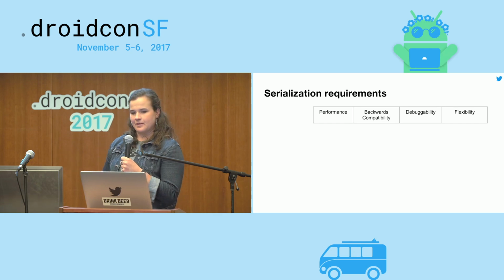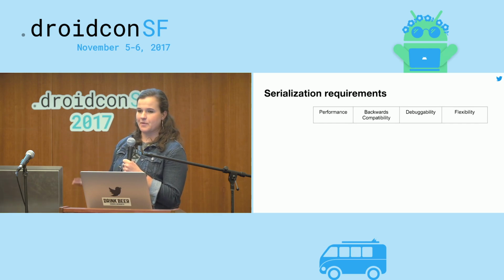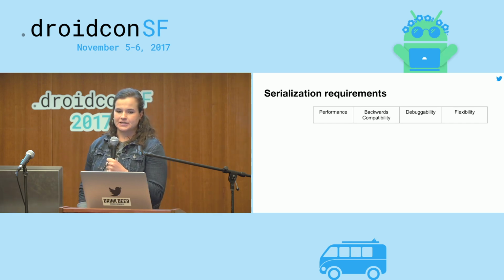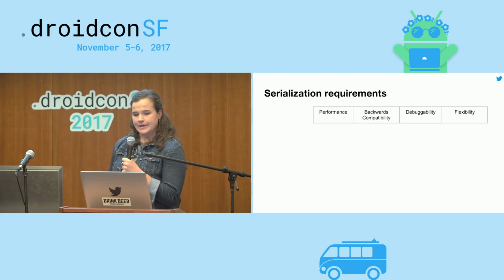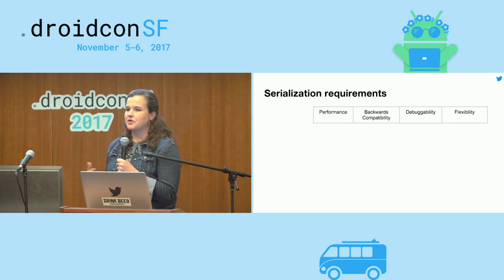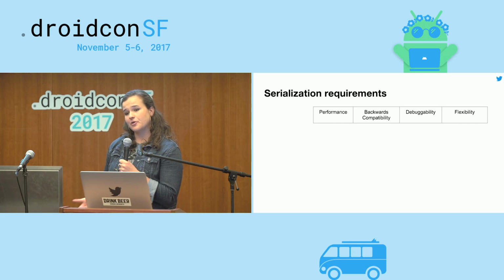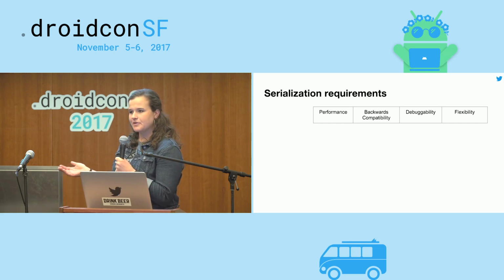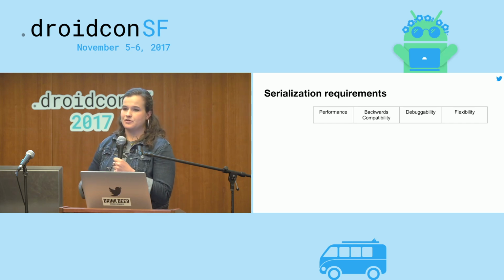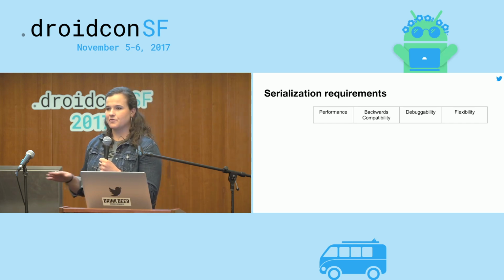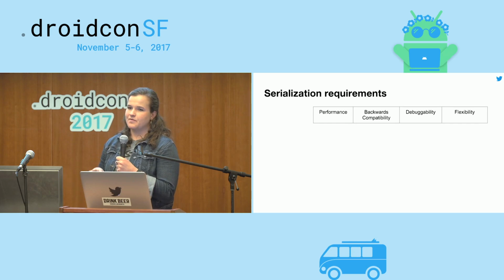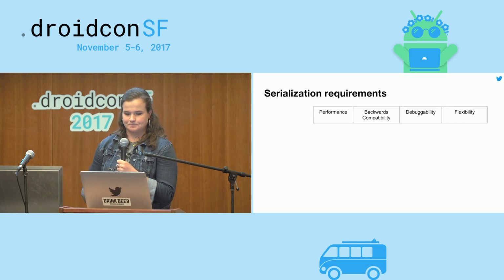So to go through what we were looking to fix, like I said, performance was the main motivation at first. How could we improve the performance of the app? Then backwards compatibility and debuggability. From the developer perspective, how could we make it easier to make changes to our objects, easier to iterate? We have a lot of developers working on our code base, so how could we improve that process? And then flexibility: we didn't want something that required a huge overhaul of our code base. We had done a lot of work to modularize things and move them into models, and so we wanted something we could use within our app.